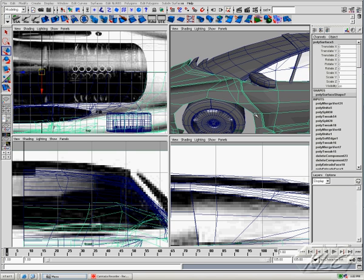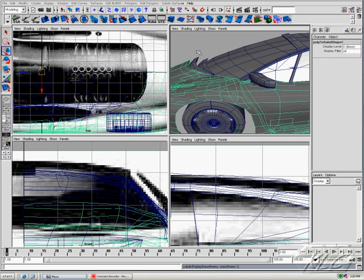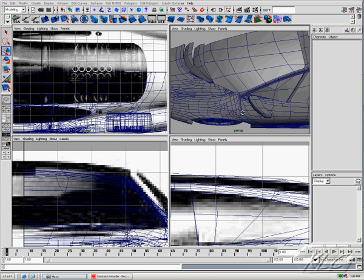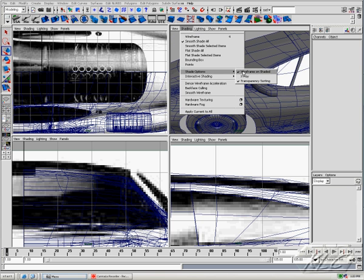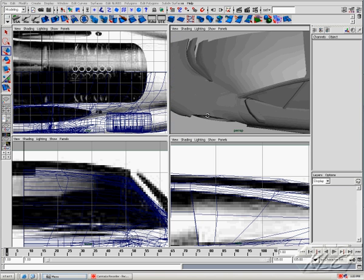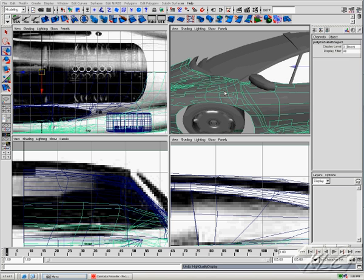And now again, if we test it by converting it, it doesn't look like there are any holes there. So that's nice and smooth now. I can undo that.